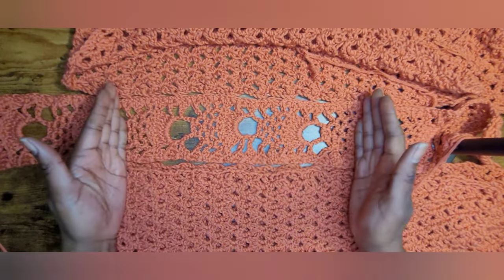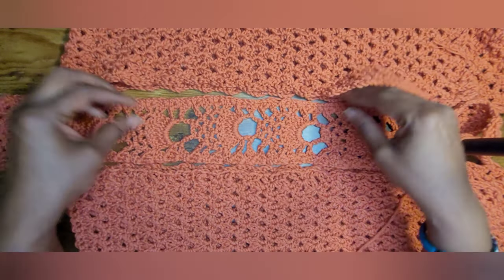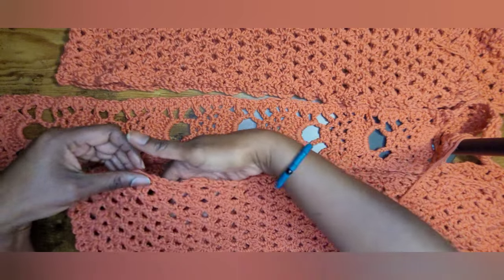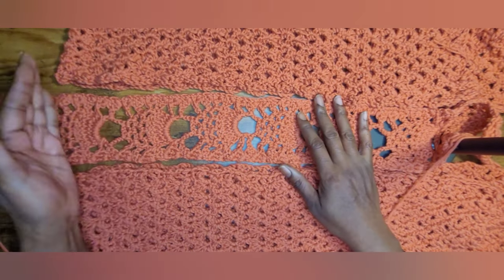And as I said, I'm going to switch out these cardigans here. I'm going to grab my worsted weight cardigan so that you can see a little bit better when it comes to putting everything together, putting this pineapple panel on here.